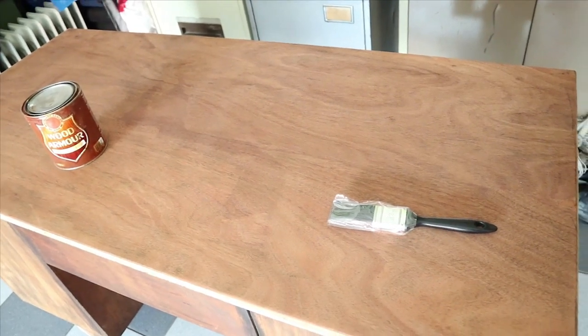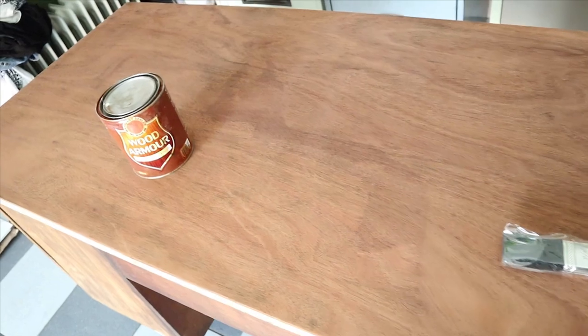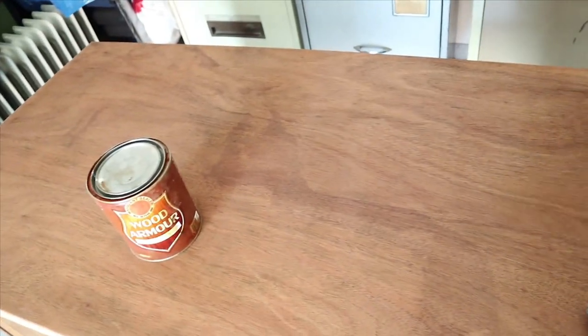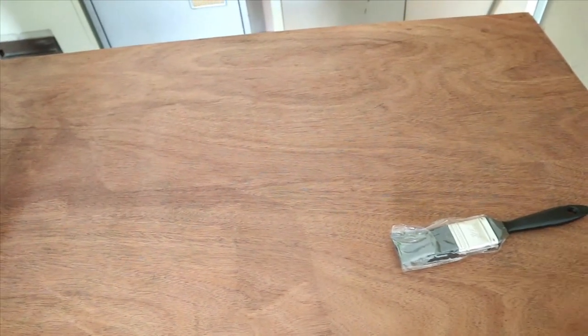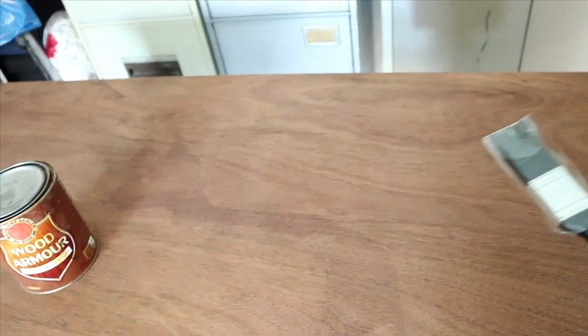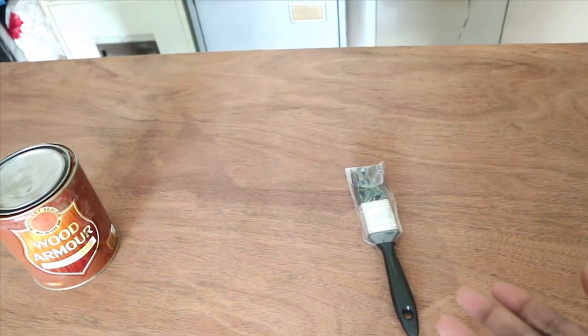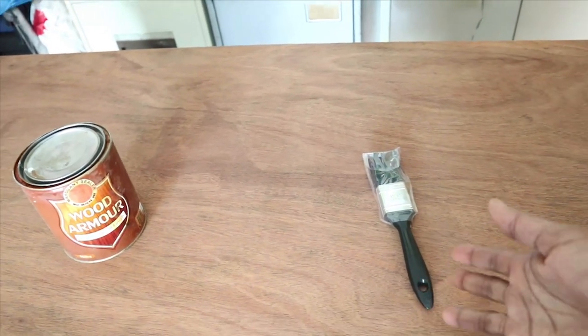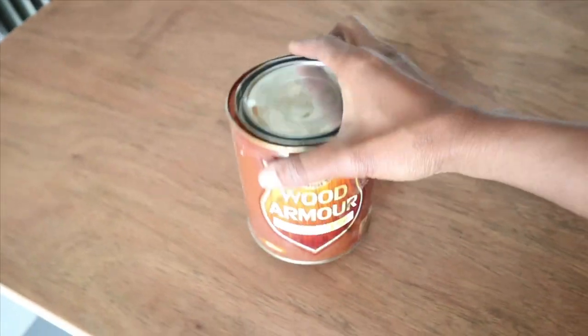Okay guys, this is what the table looks like after sanding it. Got it pretty clean. So right now I'm going to start staining. I just got a paintbrush. That's all I got. I didn't know how big of a paintbrush I should have gotten, but this is what I got. It was in between the big one and the small ones. Don't know, but we'll see.